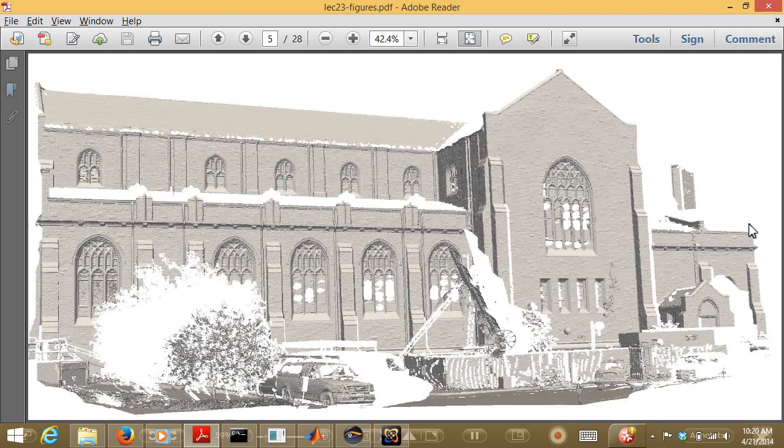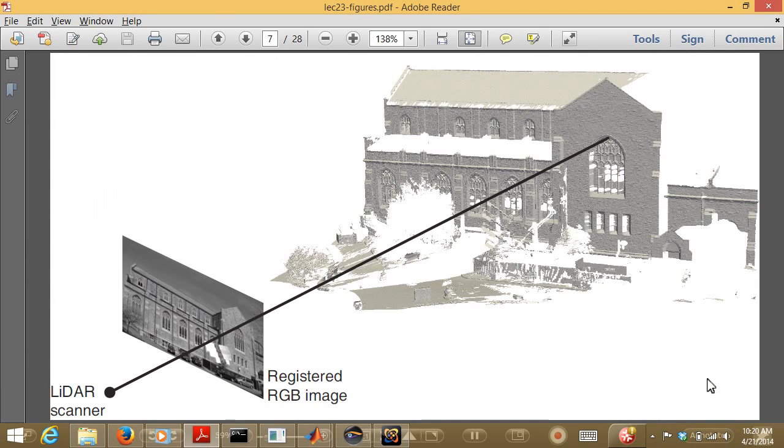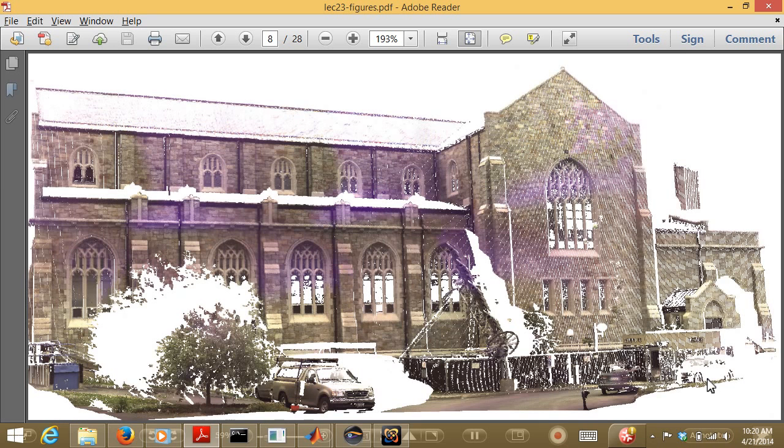Again, here you can really see the shadows. There's a shadow from this tree, there's a shadow from this solar array that used to be in front of the VCC, and even here there's a vestibule that casts a shadow on the building from this side. We'll talk a little about how we could fill in some of those shadows using a 3D version of in-painting, basically. And here's an example of what the points look like and what the mesh looks like after you connect them up. And this is the picture if you take the registered color image, you can turn it into a color image like we saw earlier.